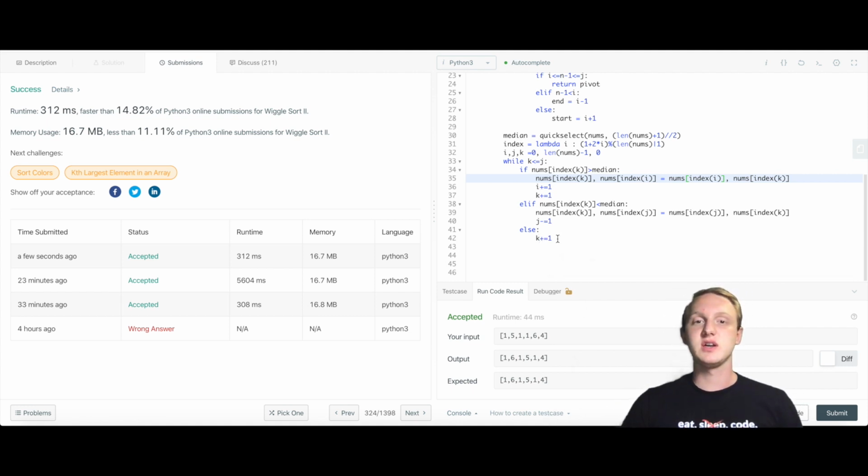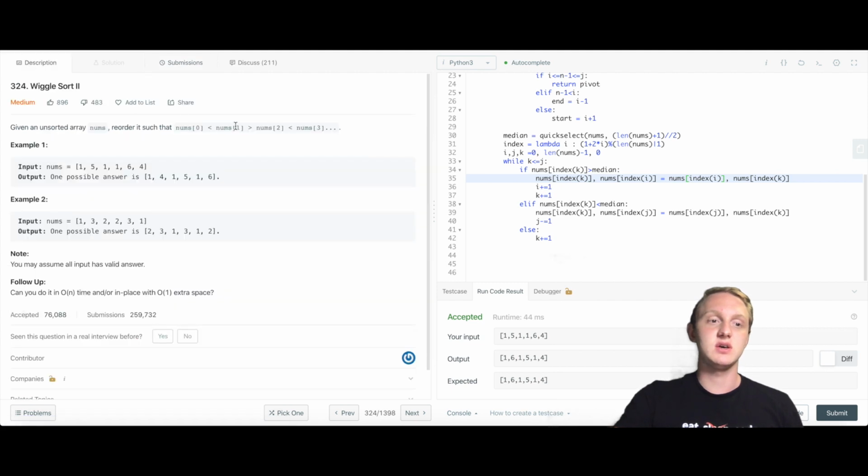So yeah guys, that's it. I think that this question is much more complicated than it appears to be at first. And even though it's marked as a medium one on LeetCode, I really think that this one should be a hard one because it involves a lot of different algorithms, and you need to be familiar with quick select and the Dutch national flag problem, and have a really good intuition of how to come up with the indexing.